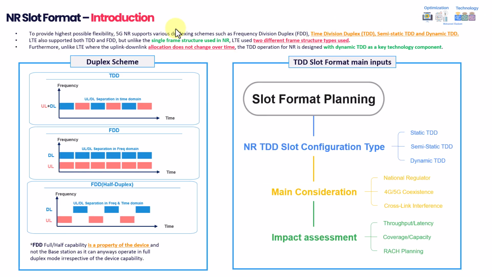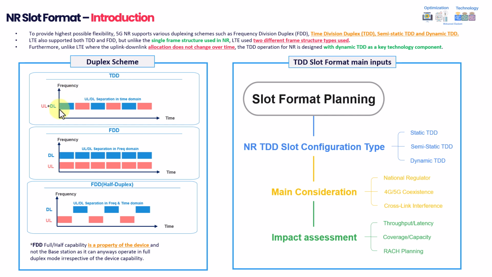Okay, so this is the introduction to the slot format. First of all, I would like to tell you that this kind of slot format planning will mainly be in TDD, which is time division duplex. So let's first go through the duplex scheme to recap our knowledge about it. For example, the first one here explains TDD, time division duplex.